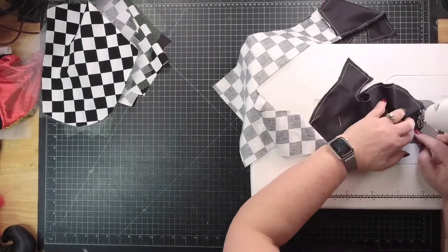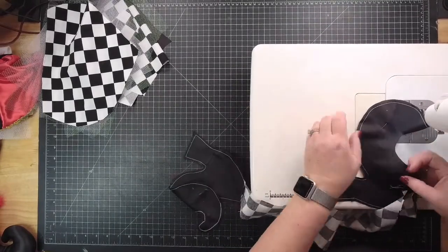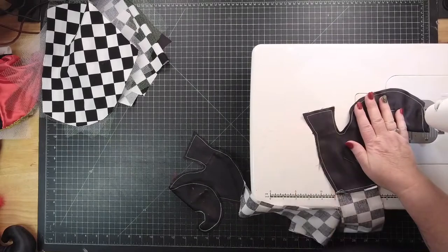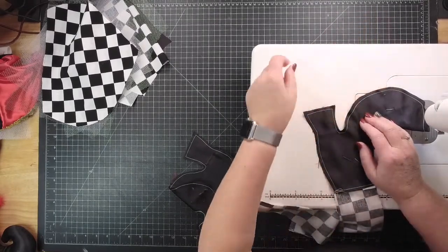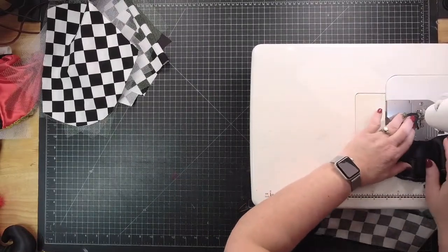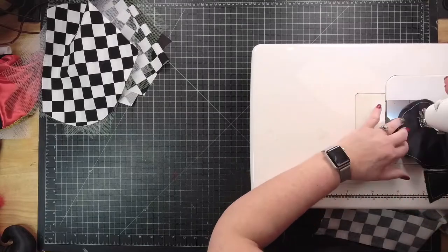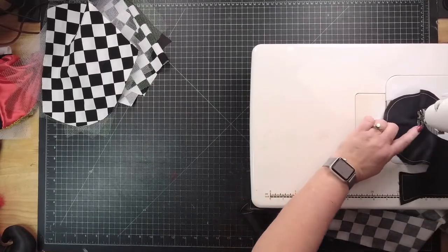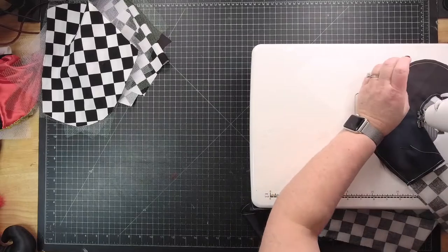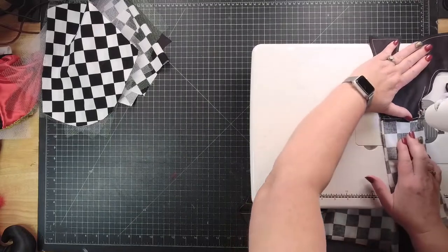I've always got my fingers on the satin — I don't want it slipping around. That's why I place my pins in the center of it, not on the edges. I want it to stay where it's at. As you're pulling out edge pins, it can start slipping on you. So my pins are always in the center on satin — that way I don't have to sit and pull out pins as I go. By placing pins on the inside, I can easily go around without having to stop and pull out a pin. You may be more comfortable with pinning it all the way around, and that's perfectly fine.